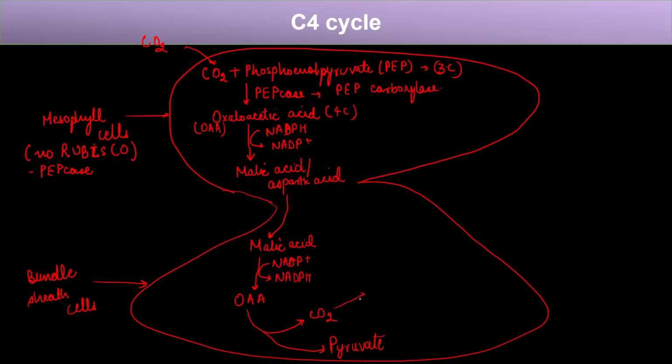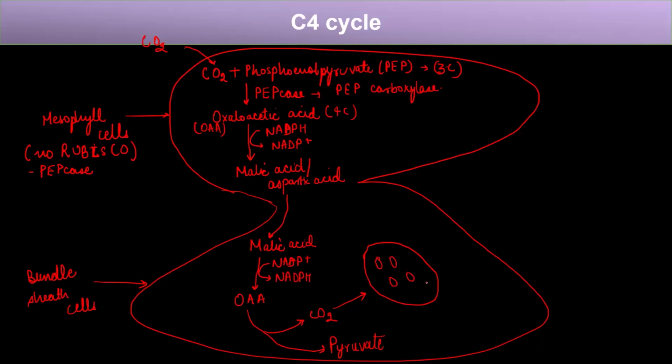And this carbon dioxide, because we know the bundle sheath cells also consist of chloroplasts, right? So the bundle sheath cells have chloroplasts. This is a chloroplast, and in the chloroplast it has thylakoids, right? So it's not actually granal. We have thylakoids here, right? And these thylakoids had what?